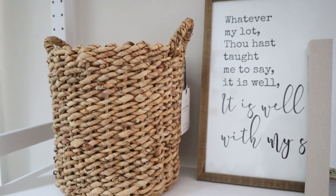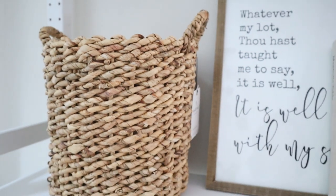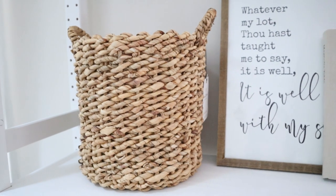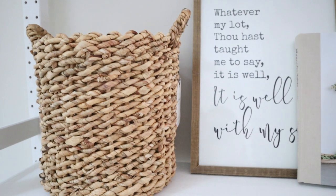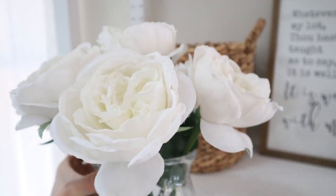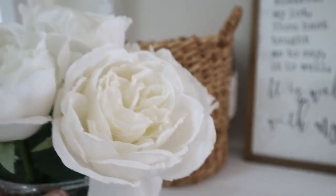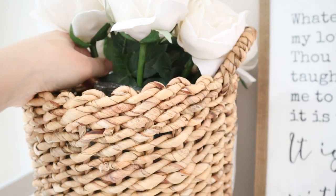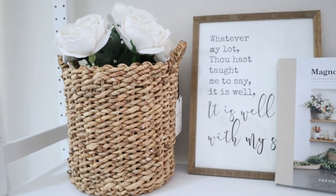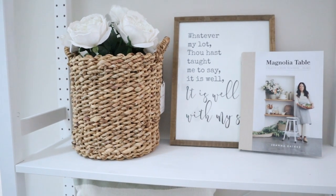This next piece is going to come as a total shocker to you guys, but I have yet another basket to share. This one is again from the Hearth and Hand collection at Target and I think it is the cutest thing ever. It is a little plant basket — it came with a plastic insert that you could use for a real plant, but I am actually going to throw in some flowers that I have had for years and years. This little arrangement has traveled with us from home to home and I think it is going to be the perfect little addition in there.